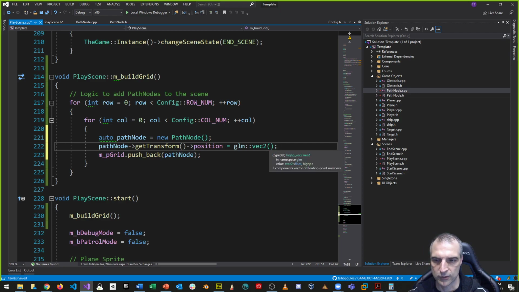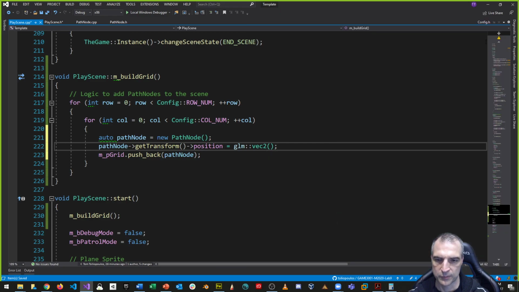And what I want to do here with my position is I want to specify that it's going to start off at 0 on my x-axis. And I'm going to multiply this for every row. So think about this. I'm going to start off with 0, 0, and I'm going to add my column and row numbers.